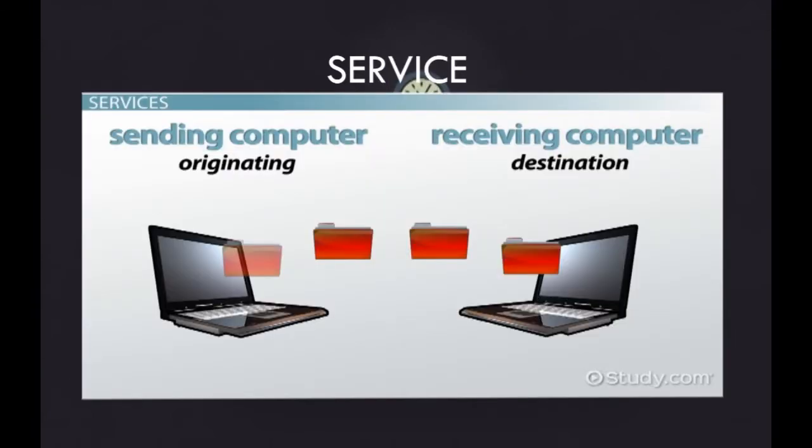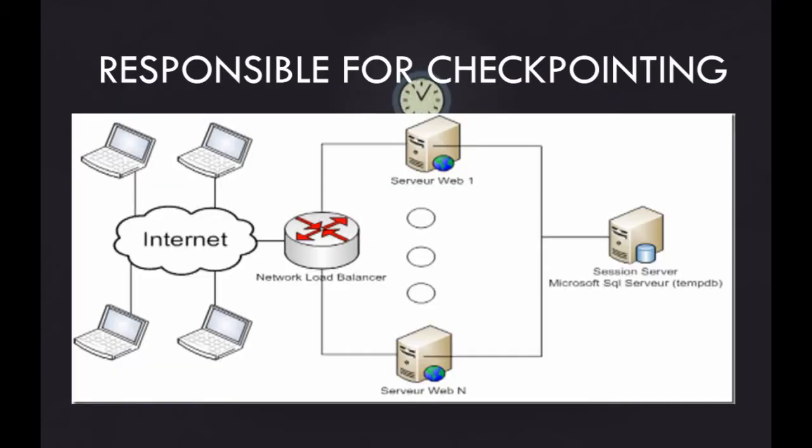Service. The session layer of the OSI model is responsible for session checkpointing and recovery. It allows information of different streams, perhaps originating from different sources, to be properly combined or synchronized. An example usage of the session layer is session beans, which are only active as long as the session is active and are deleted when the session is disconnected. Java developers can use them to store information about a user during a web session.